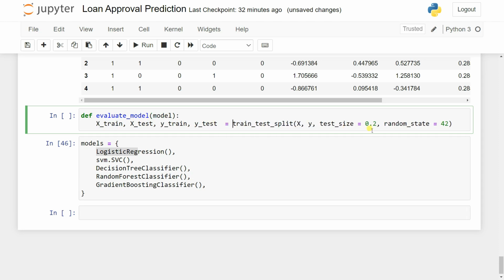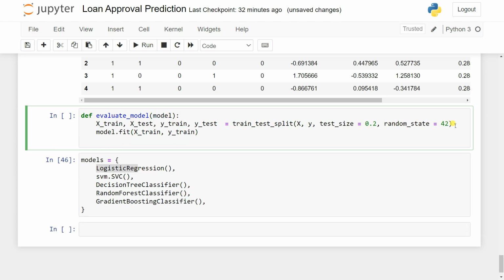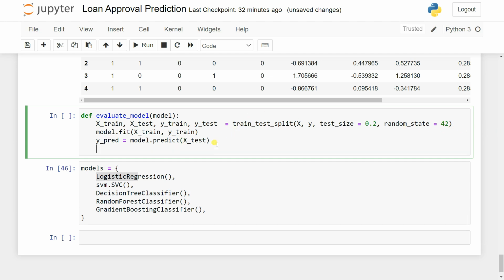Then we're simply going to fit our model. So let's say model.fit, and inside that we pass our X_train and y_train. Then we're going to make the predictions. Let's say model.predict on our testing data, X_test. So it should be our predictions, y_pred. Now we pass our predictions into the accuracy_score method, and inside that we give the actual and the predicted data. Cool, so that's our accuracy.